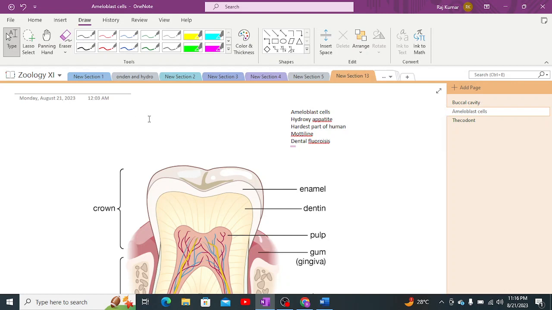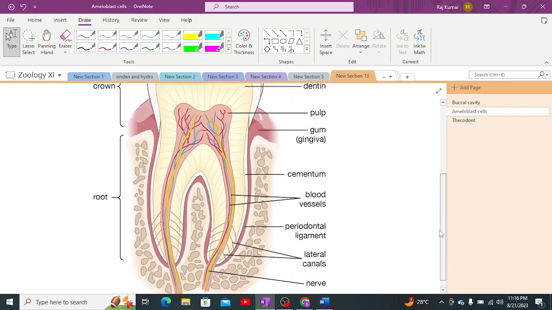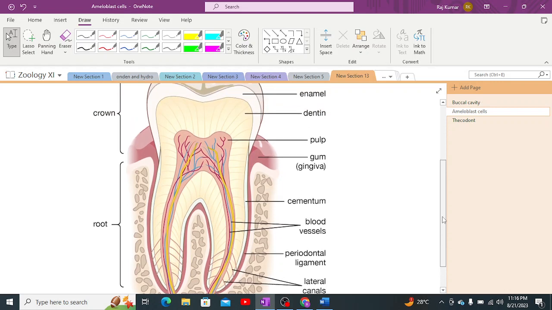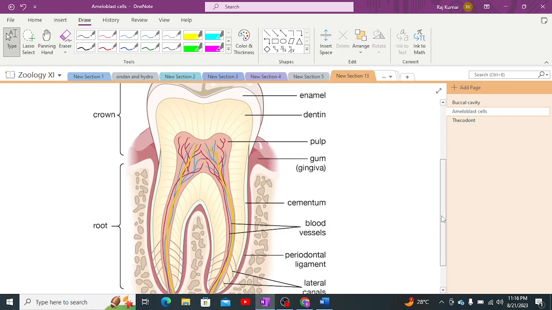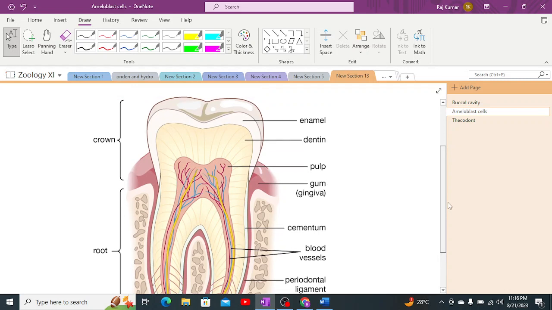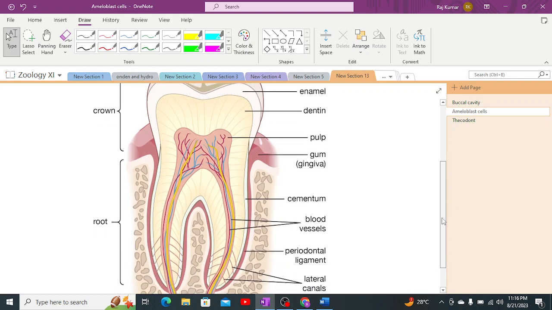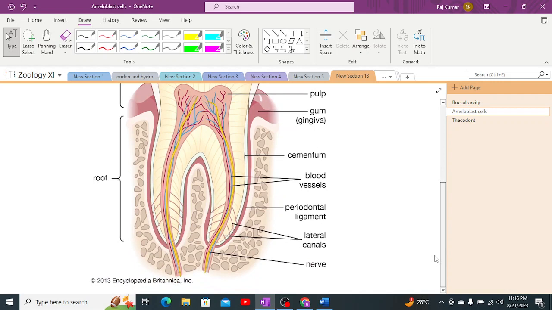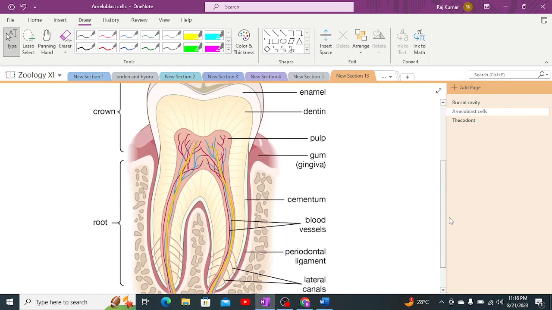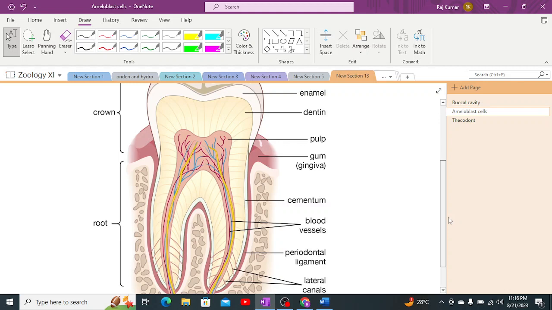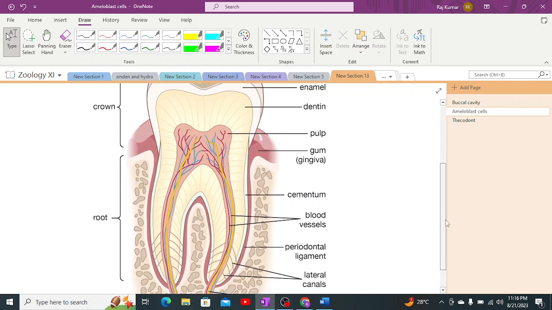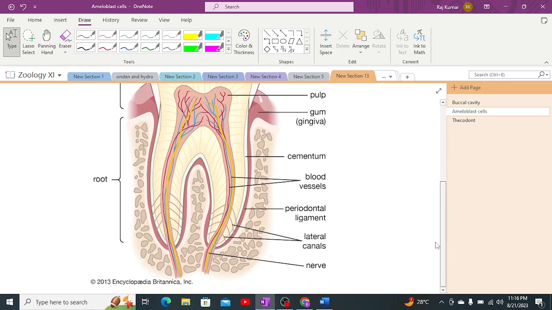After which there is another part which is known as gingiva. Gingiva is also known as gums. These gingiva or gums are connected with the neck of the teeth. The neck of the tooth is connected with gums or gingiva, whereas the root of the tooth is connected with the alveolar bones. These alveolar bones are connected with the tooth by a cementing layer which is known as cementum. The cementum connects the tooth with the alveolar bone, and that is made up of calcified connective tissues.